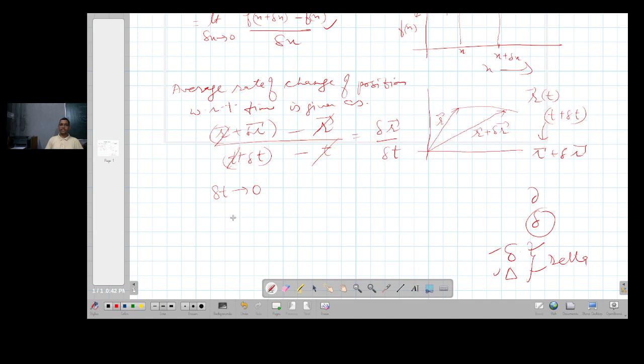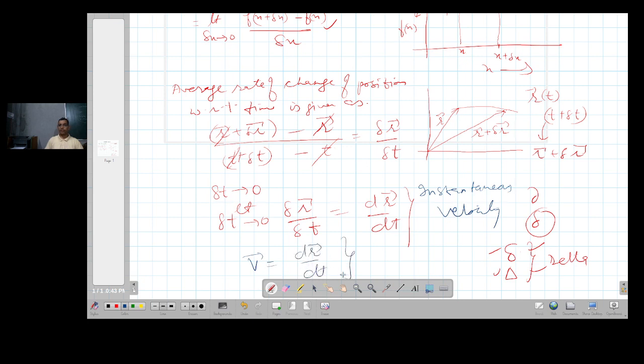So now if delta t, meaning time, approaches 0, then what is the position in the next instant? Otherwise I can say that this is the instantaneous velocity. So if I put the limit delta t approaches 0 on delta r over delta t, then it is basically dr over dt, and we call it the instantaneous velocity. So that's why we call velocity dr over dt. All of you are familiar with it, but I have incorporated the idea of the derivative here.